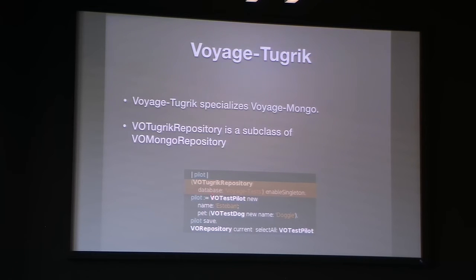And this is a case where we're creating a test pilot. The test pilot has been declared as a Voyage root, and then we're creating an instance of Voyage test dog, and it's a Voyage root. And then we're saying save, and when it saves, there's a Greek visitor that traverses the object that's being saved and copies object structure that are not roots and terminates at objects that are roots, although roots that aren't saved. So this does a save of both pilot and pet because pet was not saved before.